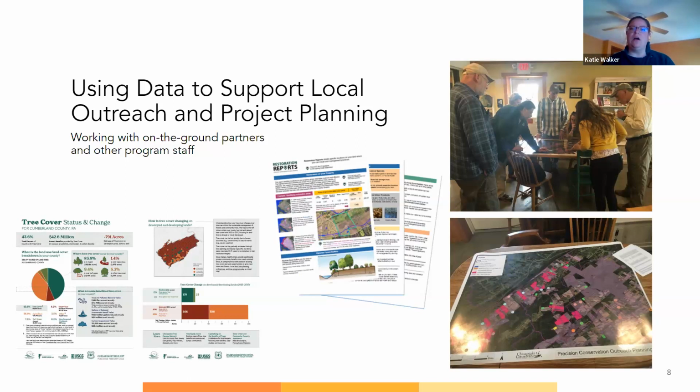We've mentioned my colleague Carly and some of the work that's happening in Pennsylvania on the ground. They are working with a number of watershed organizations, nonprofits, and conservation districts to come together using this data and create outreach strategies so that they can go knock on the doors of landowners more effectively by saying, we as an organization will take these landowners, and maybe some of our partners like the Chesapeake Bay Foundation will take another set of landowners. So we're strategizing who we're reaching out to, to try and have the most impact and get better success rates for landowners looking to adopt practices.